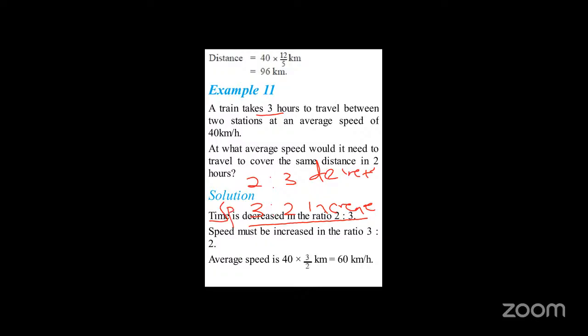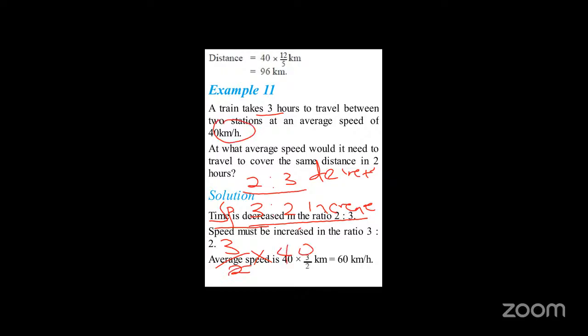So the ratio, because this is an inverse proportion, inamaanisha we are going to reverse this ratio. Kama tulikuwa tumeandika decrease ni 2 to ratio 3, for the increase itakuwa ni 3 to 2. Yeah, so it's 3 to 2. So therefore, since we are dealing with the speed, tutatumia hii ya increase, which is 3 all over 2 times the initial speed and tulikuwa tumepewa, which was 40 kilometers per hour.